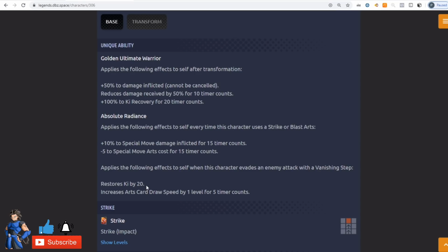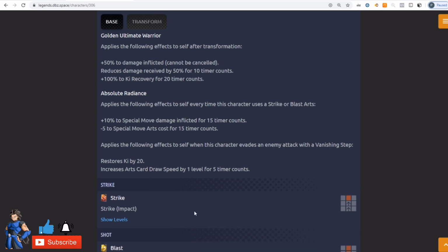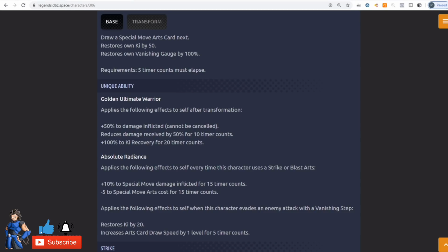He also restores ki for just vanishing a step, and also increases draw card speed by 1. This guy's phenomenal. I mean, I don't want to drag this on too long.